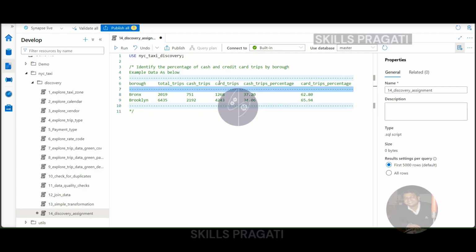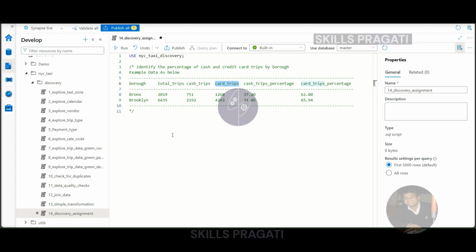So instead of using the values 1 and 2, I think 1 is card and 2 is cash, dive into the dataset and use the description so that you will get to join 3 different tables and then get the results you want. So good luck with the assignment. If you get stuck, please come back and I'll take you through my solution.